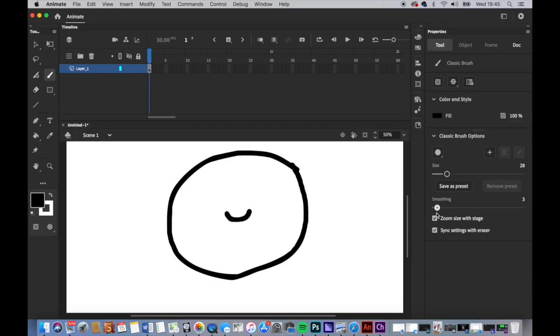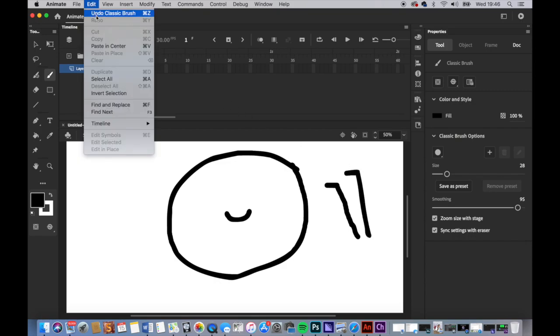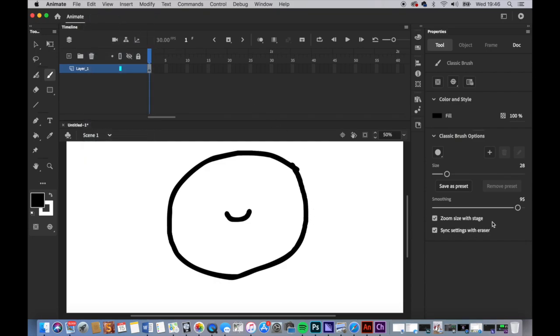I was just going to talk about the smoothing. I'll try to show you what it looks like when you don't smooth, and then if we really smooth it, you can see the difference. It makes a much smoother, nicer line. Sometimes you want that, sometimes you don't. Just delete those. I'm going to put it back where it was, with a good bit of smoothing there.